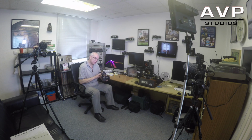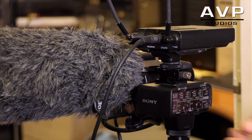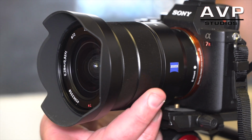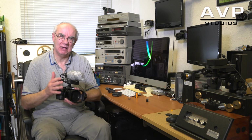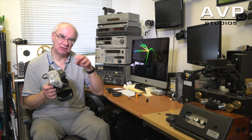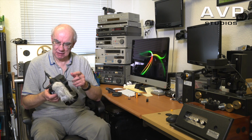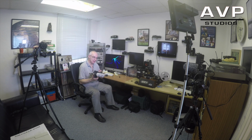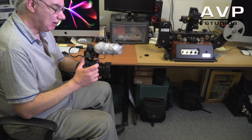And I've been using this for a little while now. Now I normally use my Sony K2M adapter with my Sony cameras, and I'm actually filming with my Sony A7R II today, and I've got the K2M XLR adapter on top of that, and that works brilliantly. The nice thing with that, there's no cable connections. It's a direct connection to the actual camera. Well, of course, I couldn't use that on the Panasonic, because it's a totally different make. So I needed one that has a 3.5mm jack output, and this one does. So it plugs straight into there.